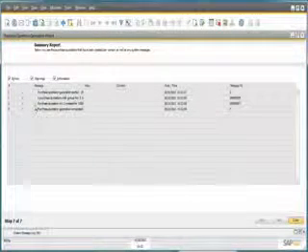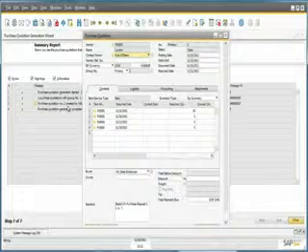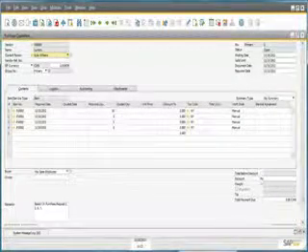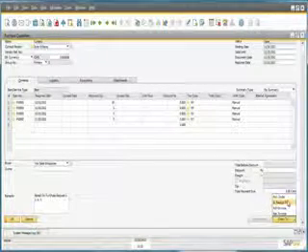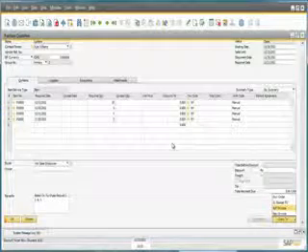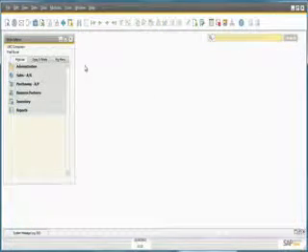We now have the ability to drill down to the actual purchase quotation that was created for these particular items. And from there, we can also simply copy to a purchase order or goods receipt purchase order once the purchase quotation is approved. So as you can see, there are two ways to actually execute purchase requests. You can execute them from a purchase request report, or you can execute a purchase request from within the purchase quotation wizard by grouping purchase requests together for particular vendors.